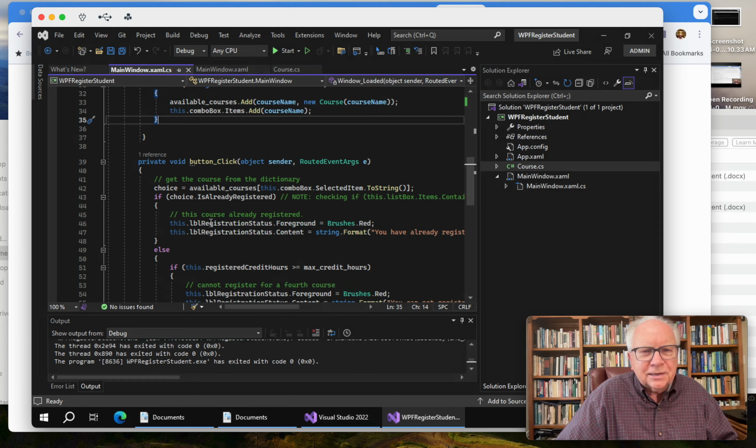And from that point on, we actually do that immediately on button click. We go and get the course object.